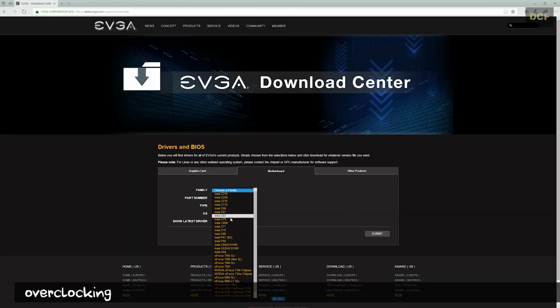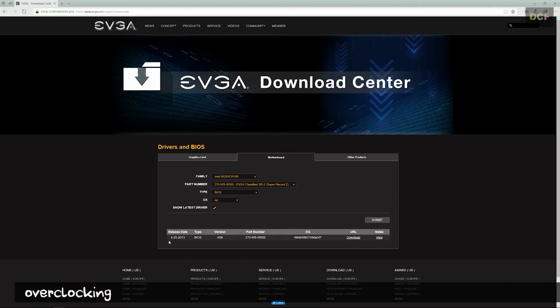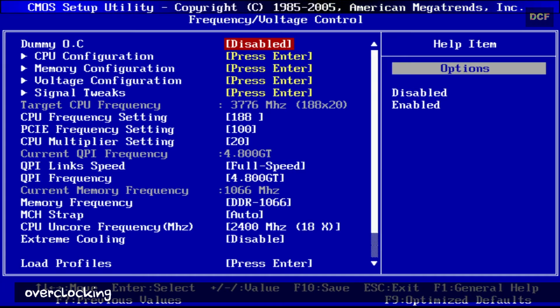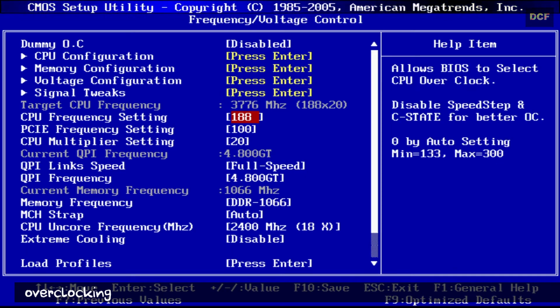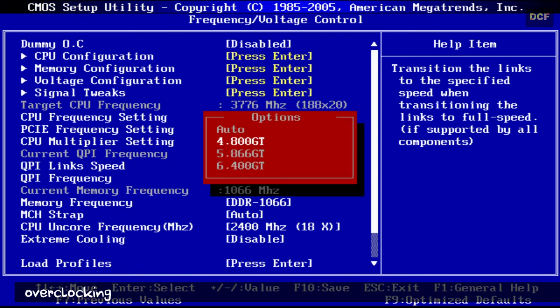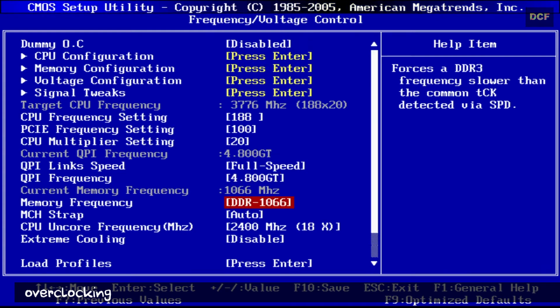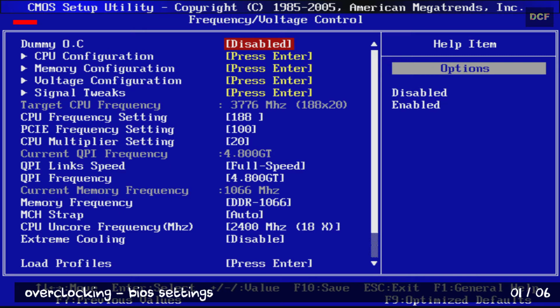Okay, now let's have a look at the overclocking BIOS settings. I recommend to clear the CMOS first and flash afterwards the BIOS to the newest version, if necessary. Then you can start with the overclocking. All we need is the menu Frequency Voltage Control and its submenus. Keep in mind, we are overclocking the base clock of the board. We overclock a lot of different systems on the board and not only the CPU. That's why we need to lower some settings to bring back stability. Here's my BIOS configuration. Maybe you can use it.